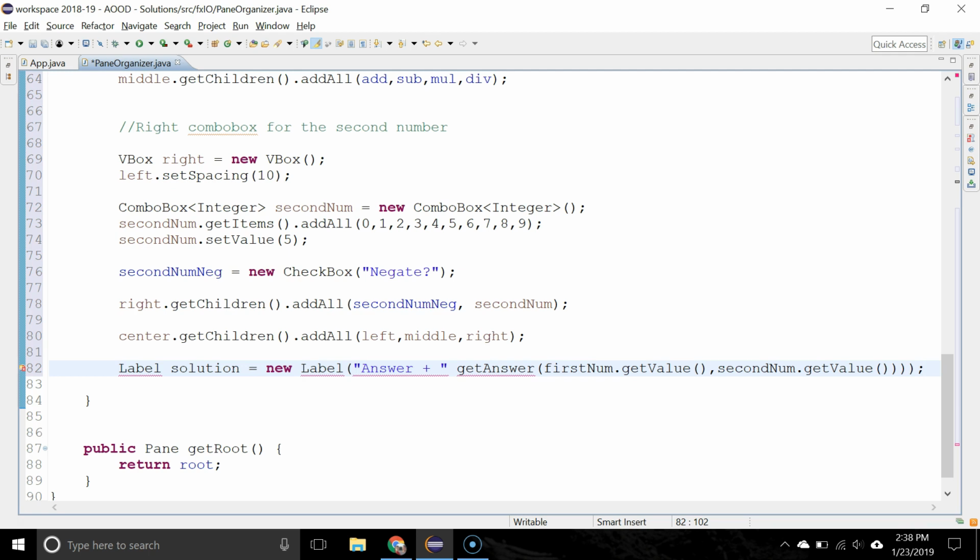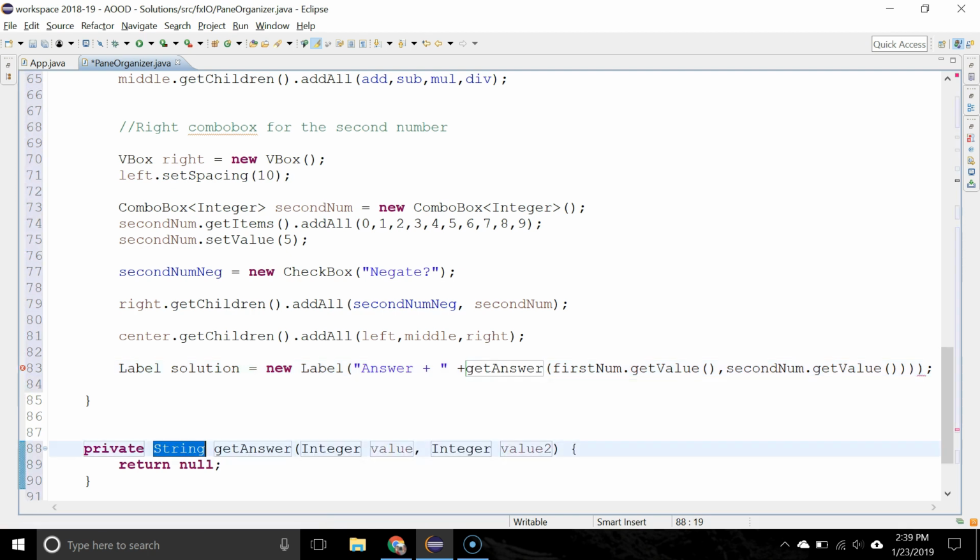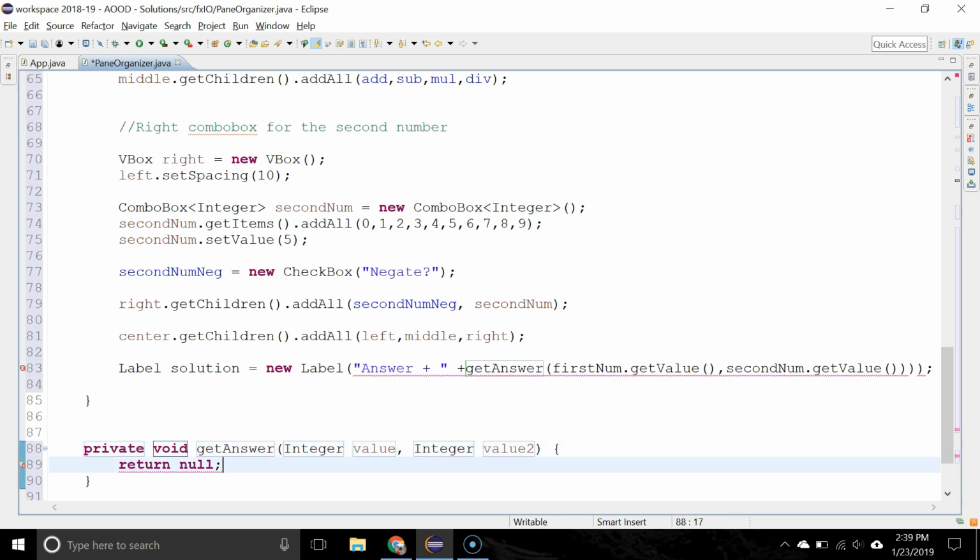Let me double check here. So label, import label from JavaFX, and then I need a plus there. And now it's going to tell me I don't have my getAnswer, but I'm going to create my method getAnswer. And this is going to have a void return, and it's going to pass 2 integers, but for right now I'm just going to say return 0.0. And we'll work on that in a little bit.